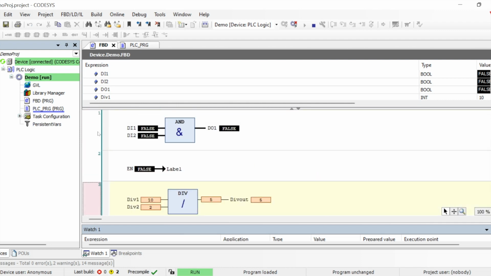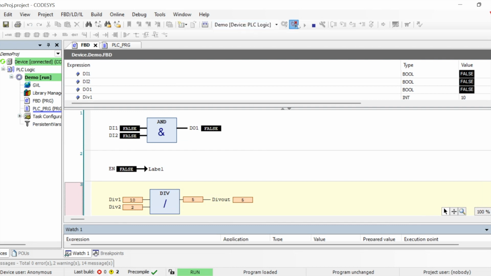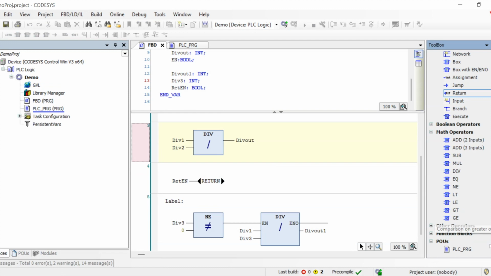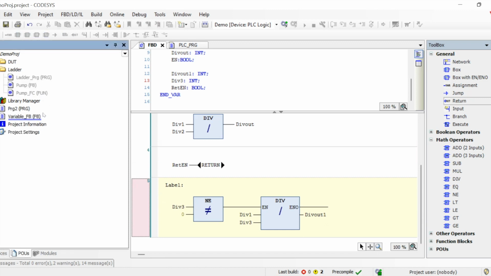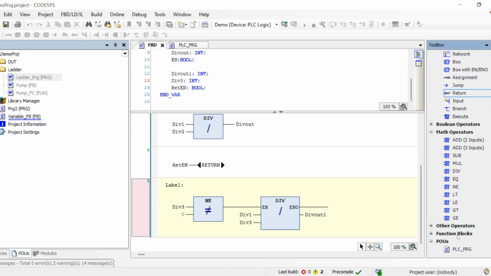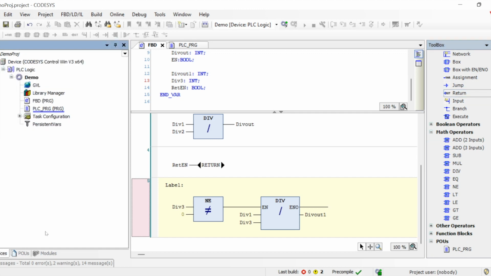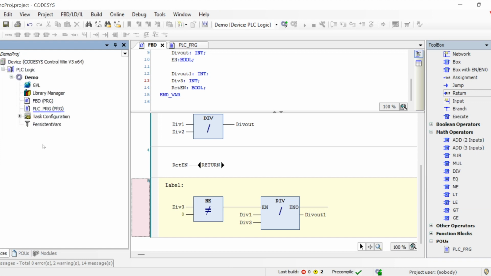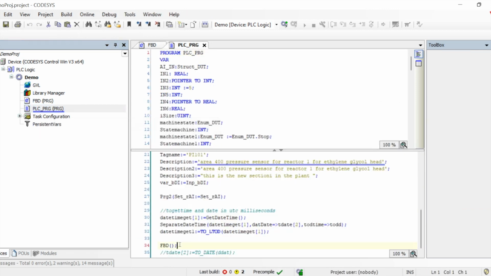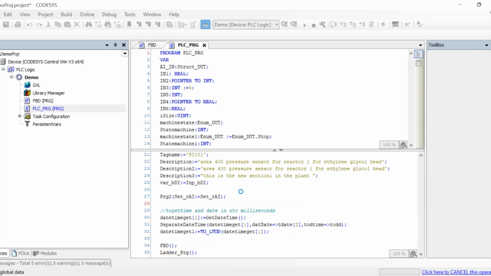Now let me show you. We go to the first edit mode, and then the POU, it is not coming. So I had created a few functions and function blocks, which you can refer to in the ladder logic programming video, where I will be providing the link in the description, where I had described how we can create a function block and a function. So I will try to utilize them in this particular video also, how we can call a different function or any function block in the function block diagram.